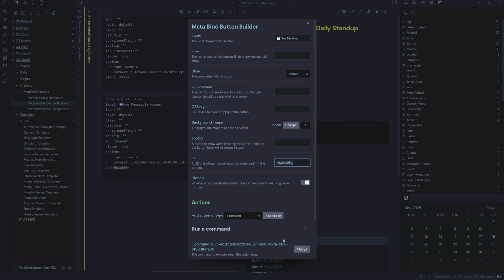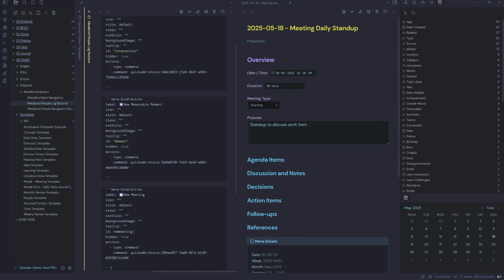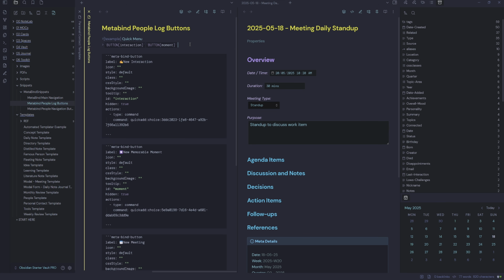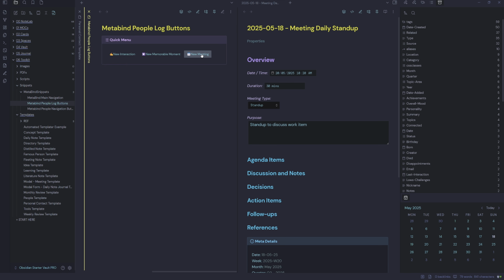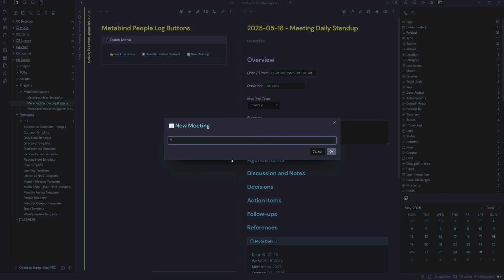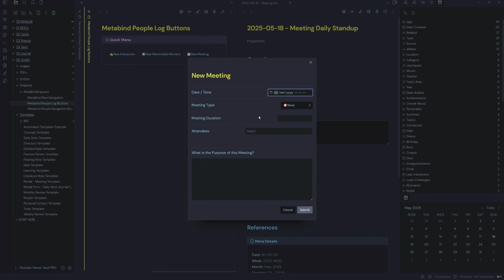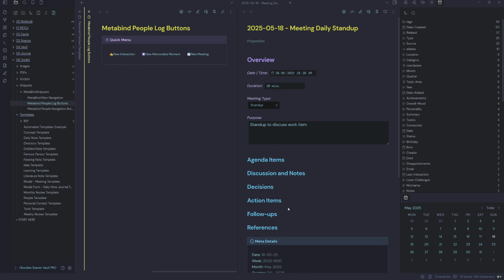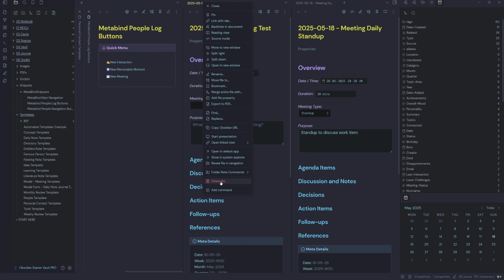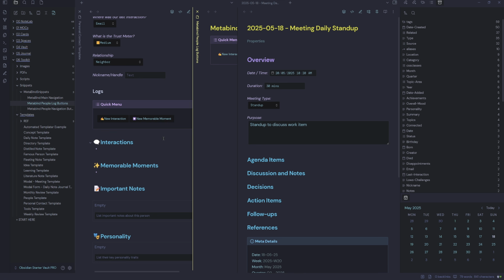And then all we need to do is insert quotations around our ID, and then we'll add our button with our backtick, button, square bracket, and our ID, which is new meeting. And then when we have a look at that, we've got our new meeting, and we can click that one, and we can just do a test again. And we can see that that one is working. So I'll just cancel that one and we'll delete it from there. So we know that is working.